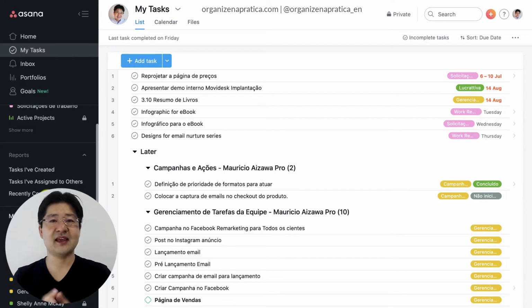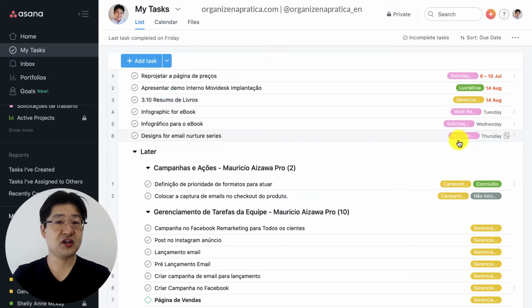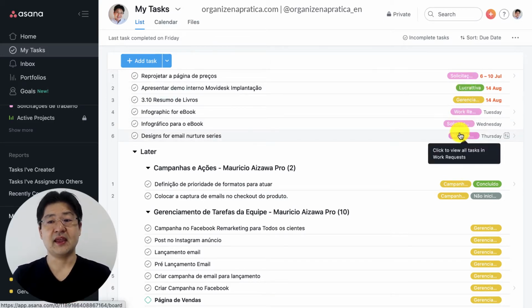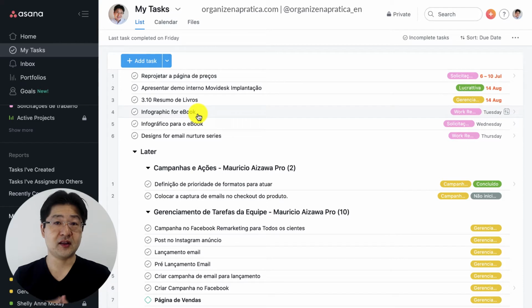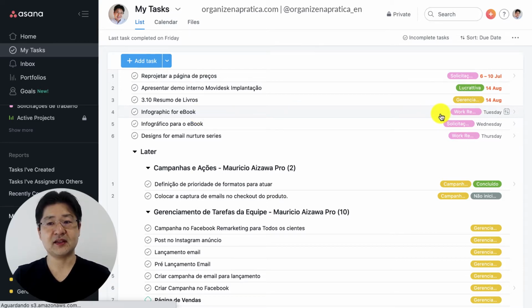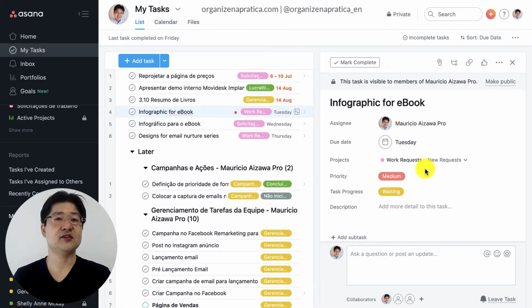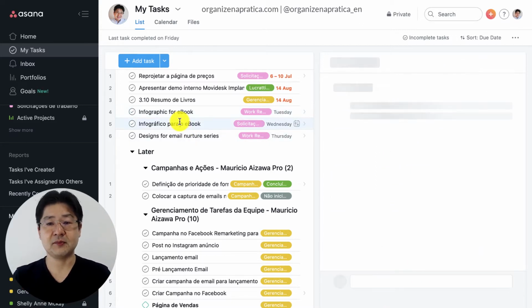So in my tasks, I'm able to see everything that I have for the day. Okay, so I can see the projects that are related to these tasks, and also what I planned for that particular day. Okay, if I click on a specific task, I'm able to see more details very fast. So I can see the project details, the deadline, and also all the comments. If I have comments below, for example, let me grab this one.